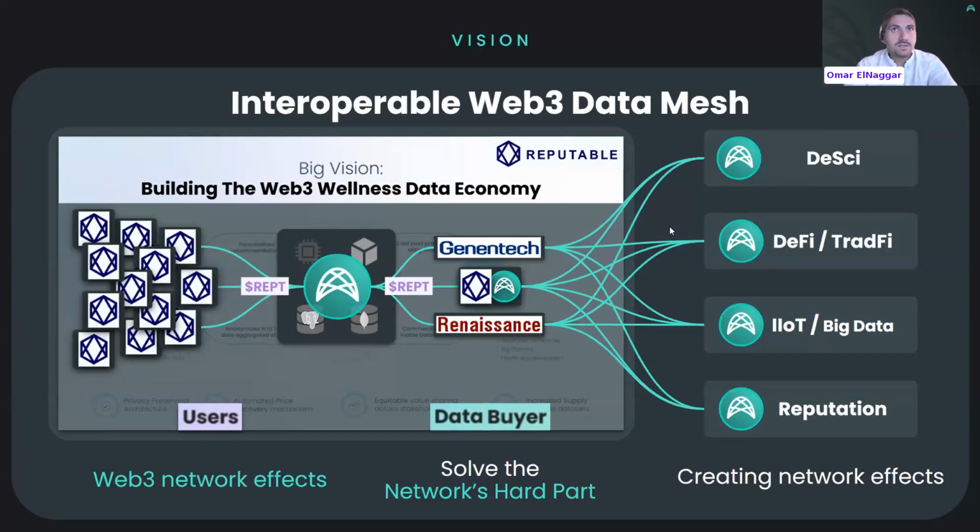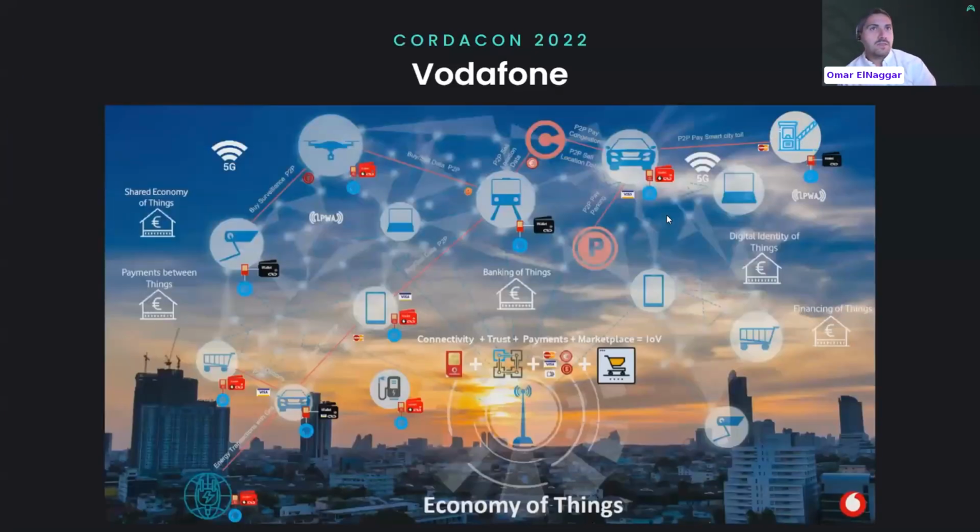This idea has been promoted, but not just by people in decentralized science, but also the team at Vodafone had this vision of not the Internet of Things, but the economy of things. Imagine that every device out there is generating data that's available for purchase at any moment in time in a way that's completely frictionless and really just needs you to say, I am willing to consent to sell this data if you are willing to pay me, and then let the revenue streams come in.